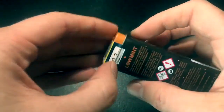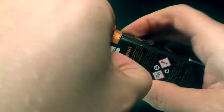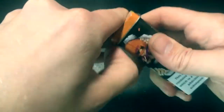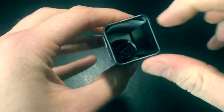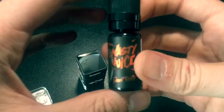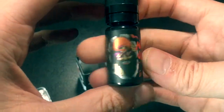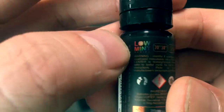Opening up the box — obviously this has not been opened. I just bought this today, I've never tried it. So we'll see what it's all about. In the box, or carton or tin or whatever, we get the bottle itself which is pretty cool — kinda holographic-y, shiny. It's pretty cool actually. It looks pretty much just the same as the box.